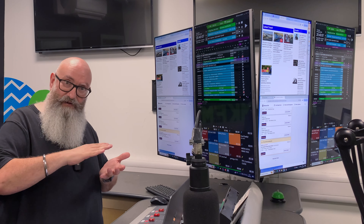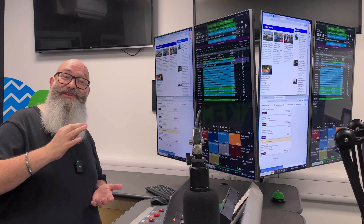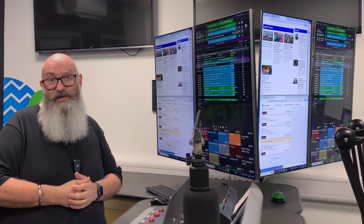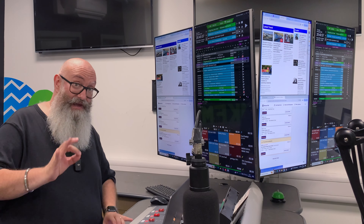My tip there is: bring the acapella into the DAW, drop it on an audio track, match the tempo to the desired tempo — say 125 BPM for a house remix — and export that straight away. Then drop that back into your DJ software to analyze it again and find out what the new key is, because it'll have a new key. Then find all the samples in your sample pack that match that new key, because the old key will be wrong. You want everything to harmonically mix together, sound nice and not clashing. Adjusting the tempo or BPM will adjust the key, so please be careful with that.